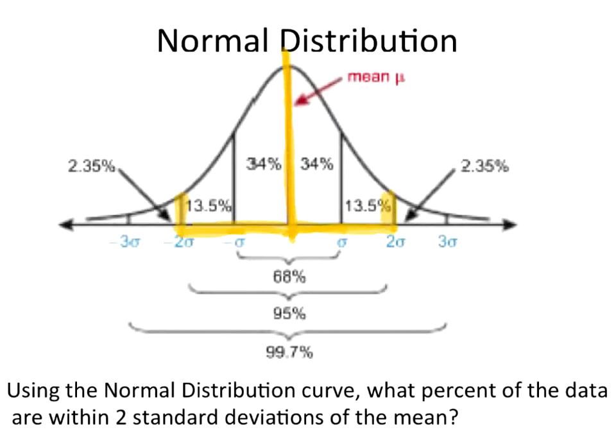So it's asking what percent of the data are within 2 standard deviations of the mean. So they want to know how many people are going to fall in this section. How am I going to find that number? What do you think I need to do? If this section right here is 34% of the population, this is 13.5, this is 34, this is 13.5, how am I going to find my total that falls in my shaded section? What will I do? Add it together. Exactly. So let's do that.